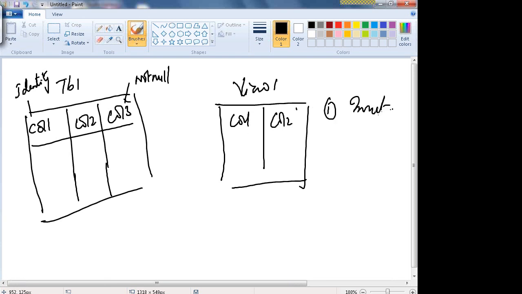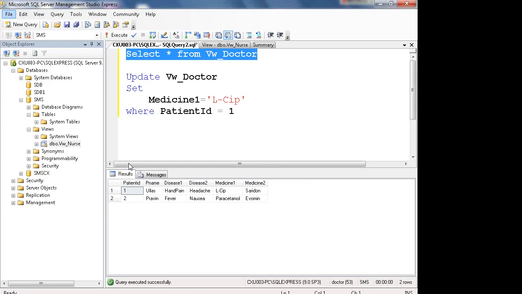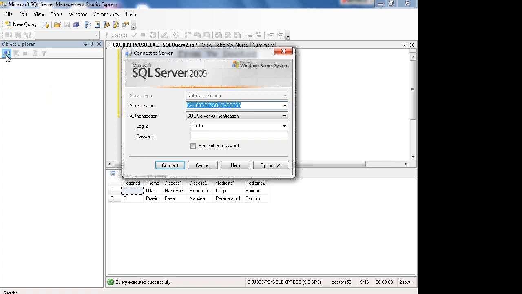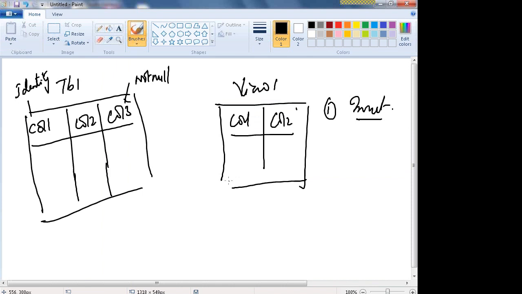Can I insert a record into view 1? If at all I have given permission, can I insert a record in view 1? Yes or no?